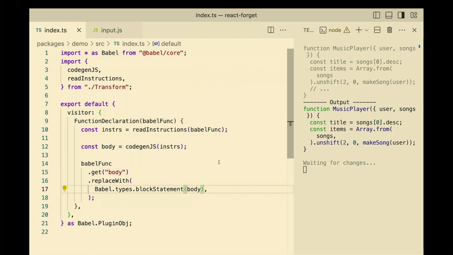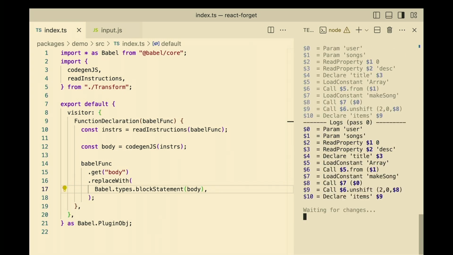So our generated output looks pretty exactly the same as the input, except for missing a comment. We don't represent comments in the low-level instructions, so that didn't make it. And now we're finally done with writing all the setup. So far, we've converted our JavaScript input into a very low-level representation here. And we've managed to generate the output from scratch using this representation.